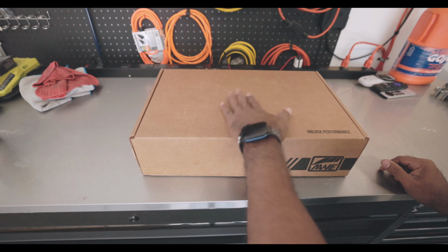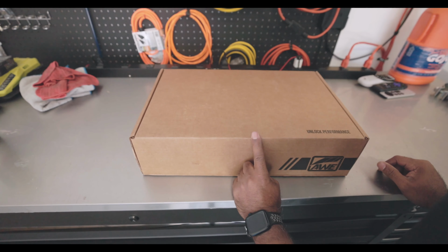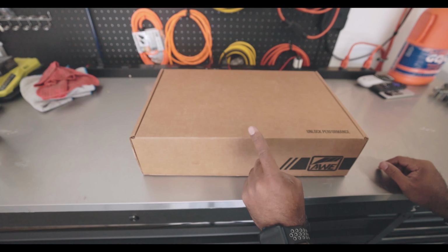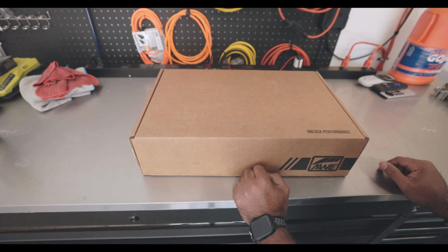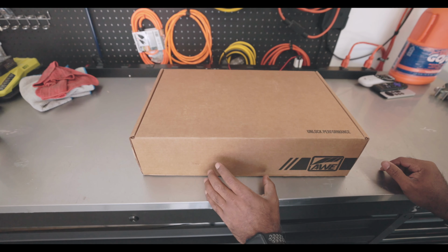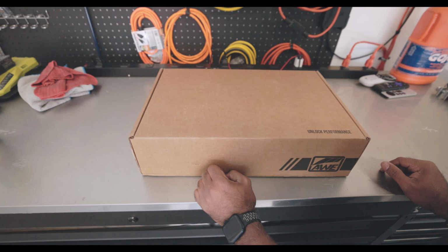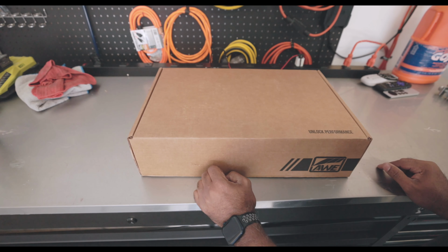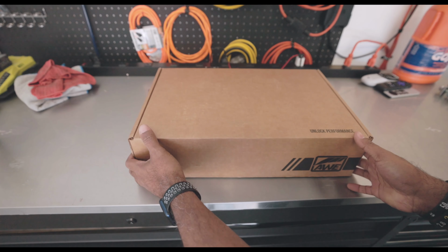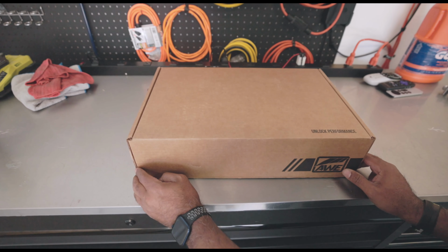All right, in this box here, what we have is the exhaust tips in polished black or chrome. Well, who cares about that? What we should care about is the Blow Pop. Now, they're known to put Blow Pops inside of their exhaust tip packages. What flavor do you think they put in there? Green or red or purple? Let me know in the comments below. All right, if you guess right, I will send you my old Miltek exhaust. Not really.